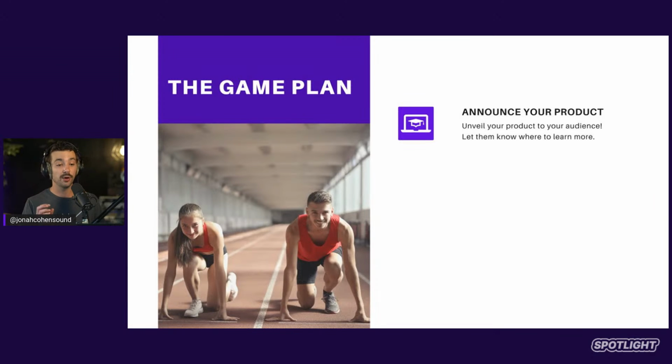Hop in the comments. Let me know if this makes sense, if it resonates, right? This is just, again, really about these first 2 weeks collecting emails. So week two, you're announcing your product. So this is when you actually say, I have this course, titled this, with these benefits available, right?